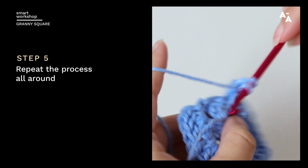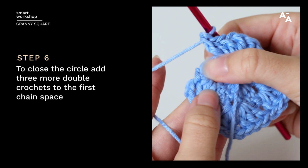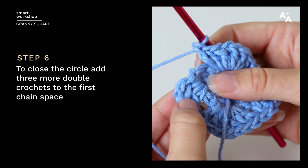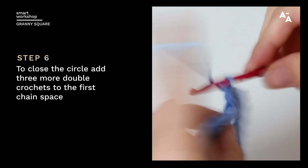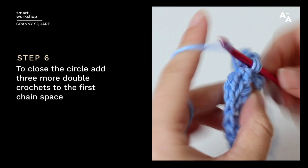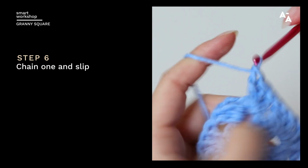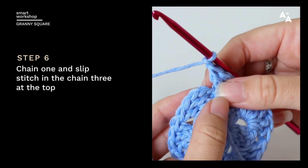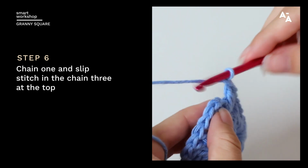And then when we get back to the beginning, which is here, we've already placed our chain 3 and 2 double crochets here. So we're just going to place 3 more here to finish. 1, 2, 3, and chain 1. Same as the previous round, we're going to be slip stitching into the chain 3 at the top.